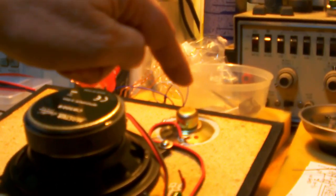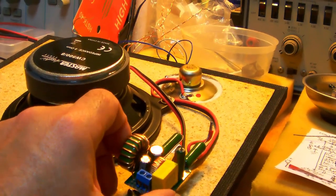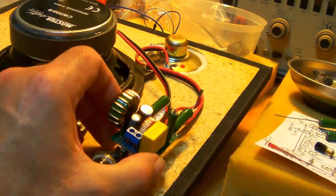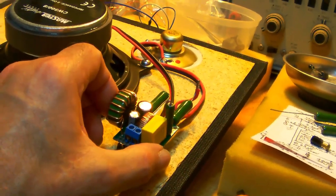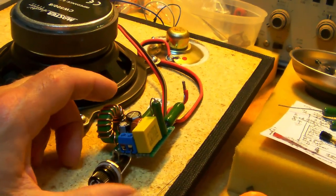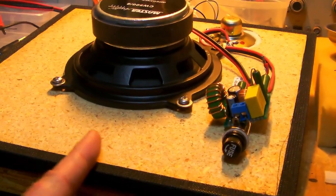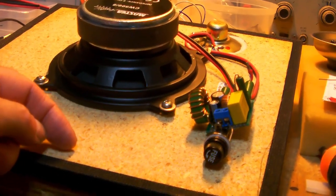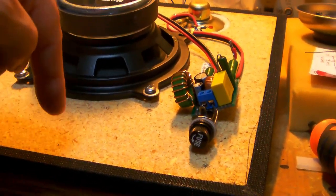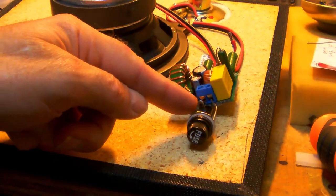Speakers, the tweeter and the woofer, to my two-way speaker filter. Yeah. And now I need to mount the filter somewhere where it doesn't bother the speakers and not too far from where the cable is going to enter the cabinet of the speaker, and it's entering somewhere in the middle here and around about this height here, so the cable will go through the case, actually from the back, and then enter here and then hook up here.